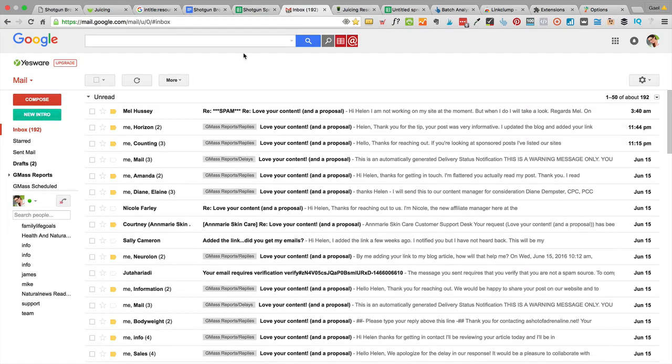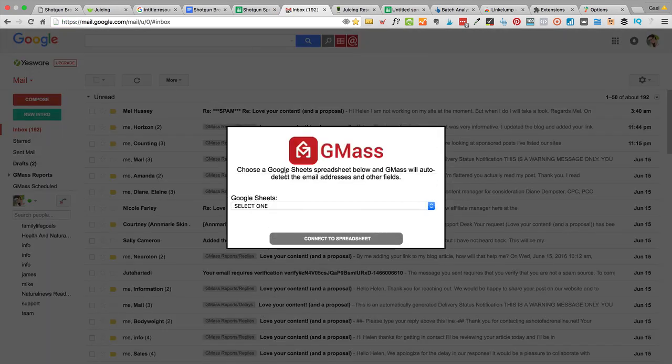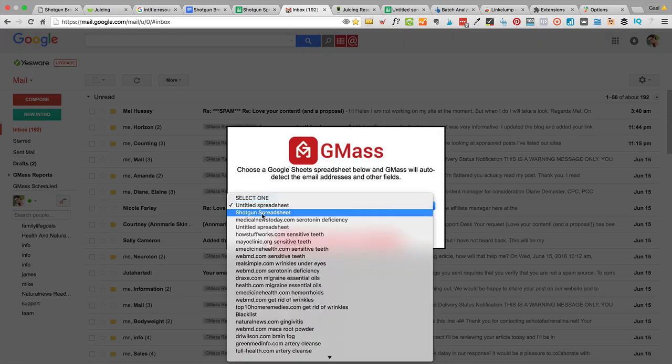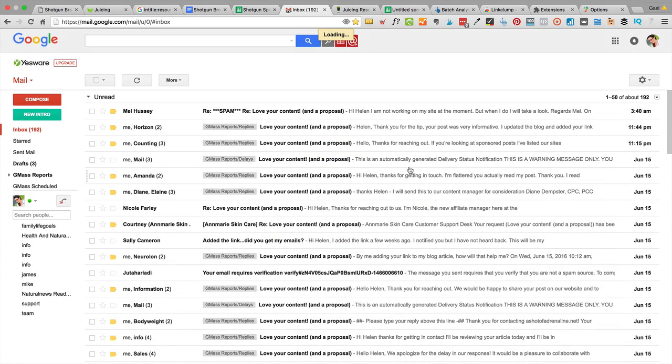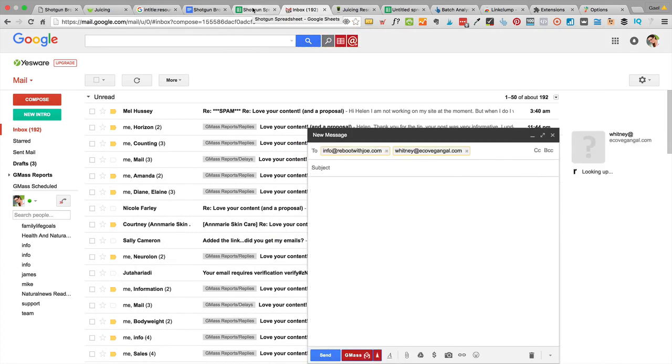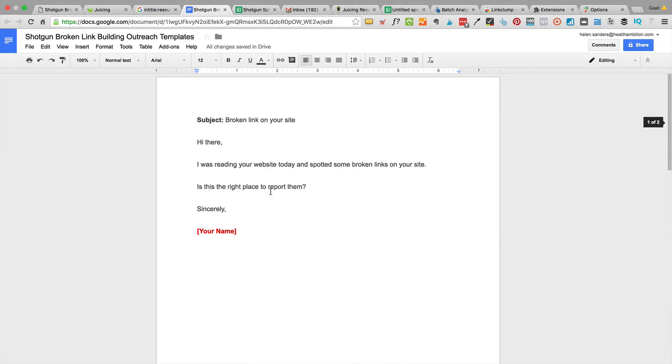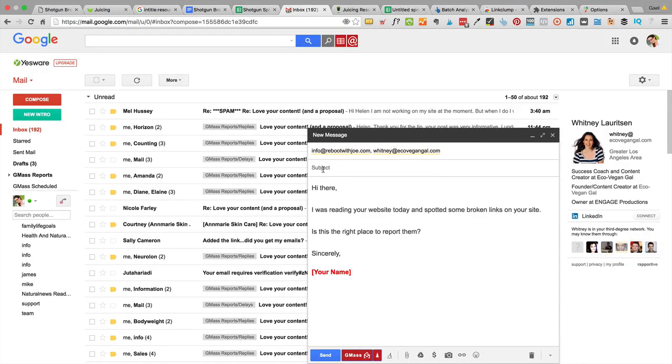essentially go into your Compose, pick up the spreadsheet that you created. I'm going to take a random one in that case. I guess I'm going to take the shotgun spreadsheet, so it's the one we actually did. And I am going to be taking my template, broken links on your site, and I will replace my name, obviously, and that's it. I will just Gmail it, send it, and then handle the replies, and run the analytics on those who reply.